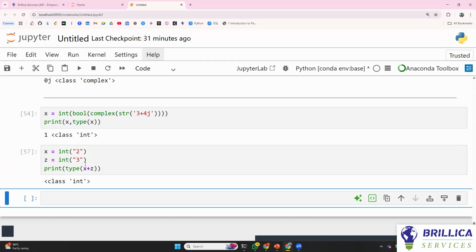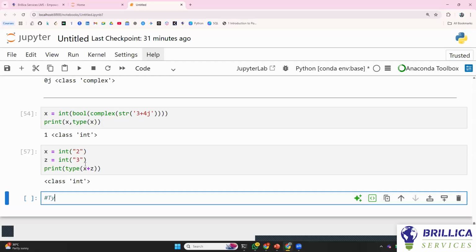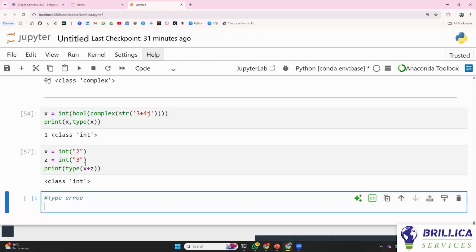It is a fundamental of any logic building and any type conversions, which is very crucial for explicit typecasting, as it helps us in reducing type error, and the second one is value error. Typecasting helps us to overcome these errors. The first one is type error, and the second one is value error. So typecasting is crucial in Python, or even in other programming languages.